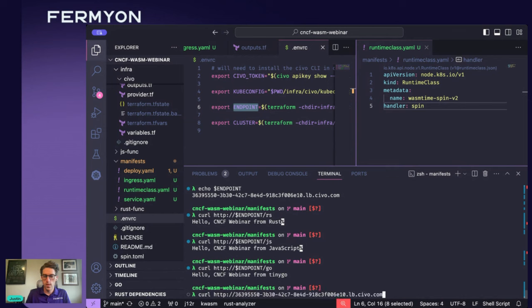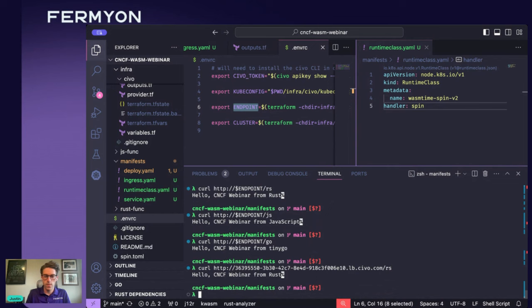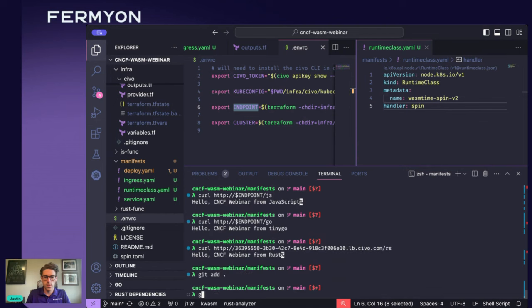So I'll just type this all out. Great. That should be all publicly available. So that's it. That's all we had to do to get everything up and running here. Let's add all this to the Git repository.